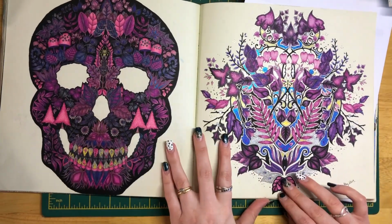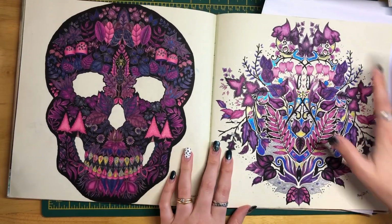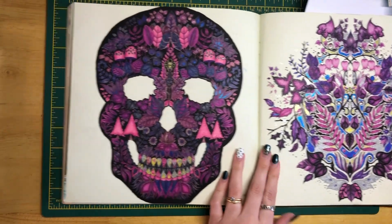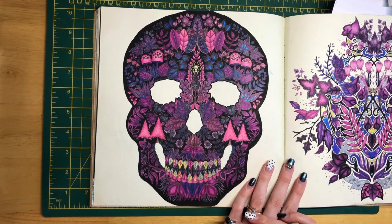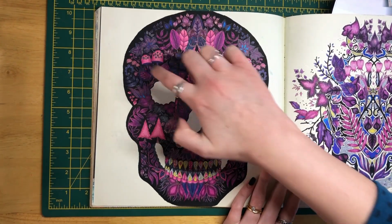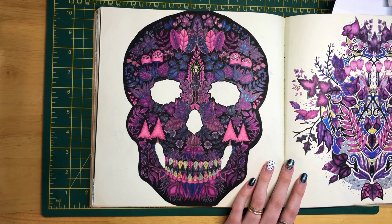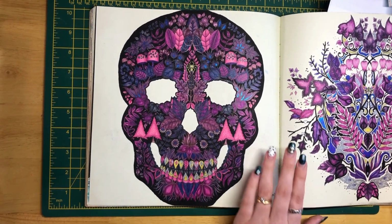Now these, so I did a bit of a theme. Wow, this page here, the glitter has gone absolutely everywhere, but it sparkles, so that's nice. So I'll start with this one. I've outlined it. I think it was just sort of the florals and it was an empty space. And I wasn't keen on doing a background for that one. So I did that on there in May 2019.